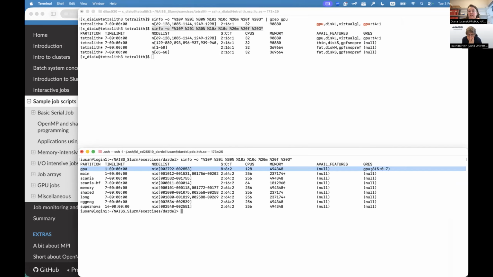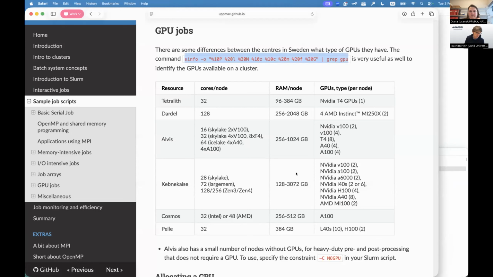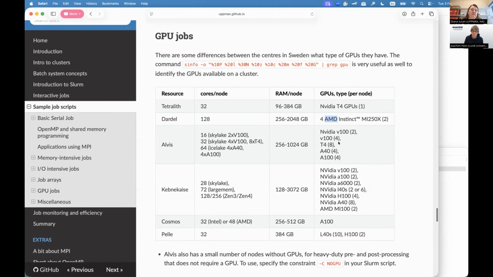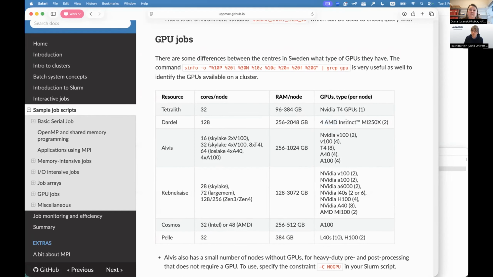So in the case of Dardel, we have nodes which are equipped with 8 GPUs each. And actually, if we go back to the lecture notes, those are these 4 AMD MI250X, which each have two GPU cards. So it's seen as 8 GPUs. But yeah, so it's 4 times 8. And it's not indicated here, but in addition to these AMD GPUs, as Joachim mentioned, there are also the Grace Hoppers, but they are limited to certain groups, and you really need to prove that you need NVIDIA GPUs in order to get access to them.